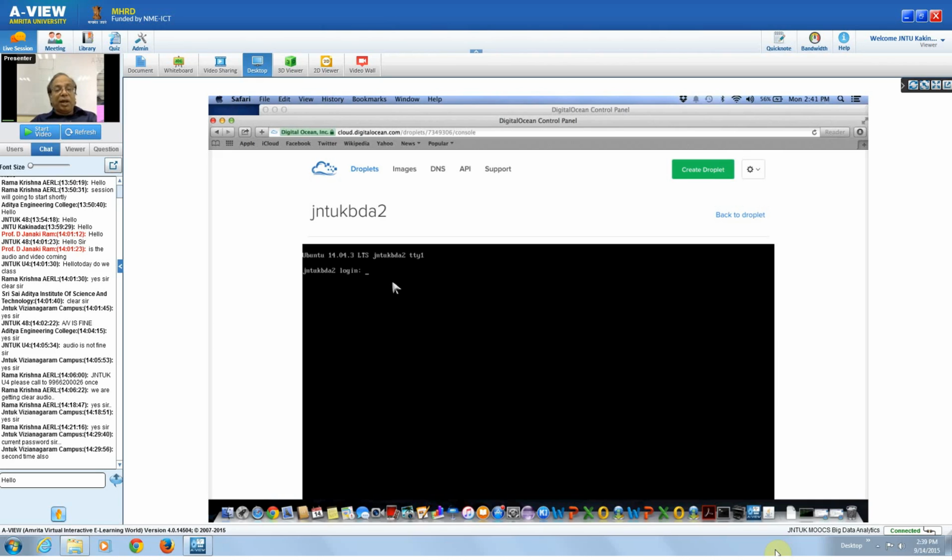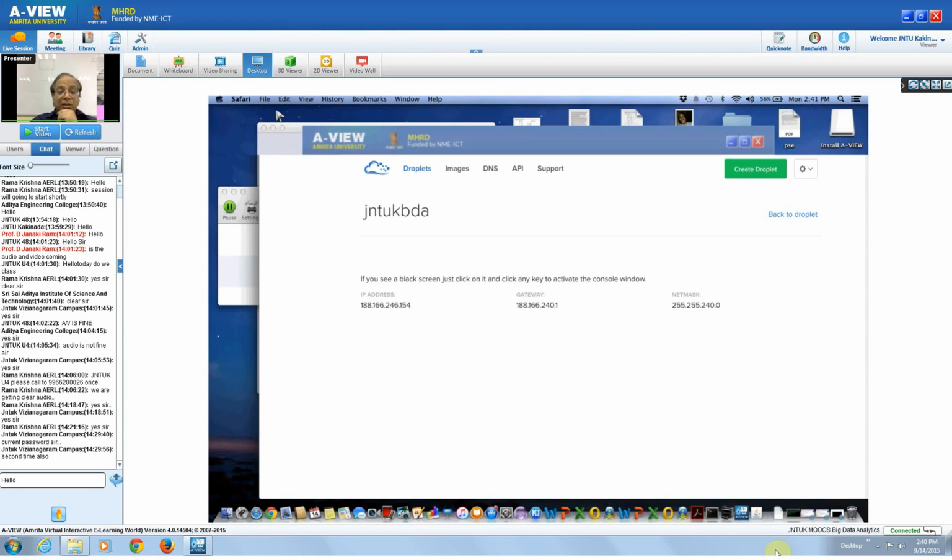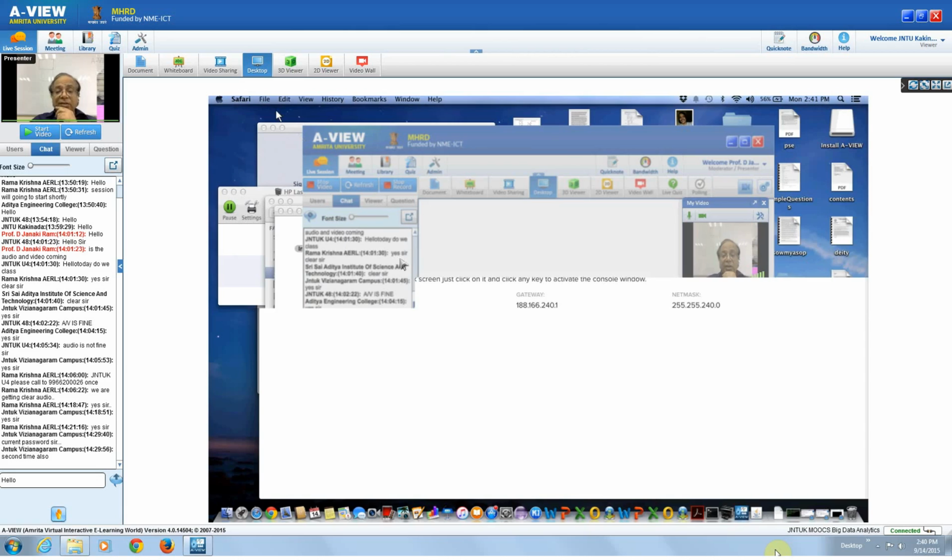There is some problem. I don't know what problem I'm getting into. So I'm not able to create a new instance of this droplet. I'm able to create just one instance. It's the same thing that's happening with both these instances. Anyway, I have to debug this and see why this is not happening for me. It's a fairly simple thing. I don't know what the problem is here.